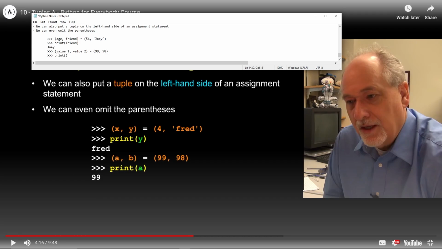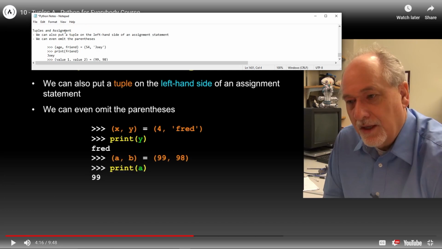Print A. Print value 1. And it will give us a 99. It's like destructuring assignment syntax over in JavaScript. This is this one, this is this one, and it knows it. And so that's as easy as pie.